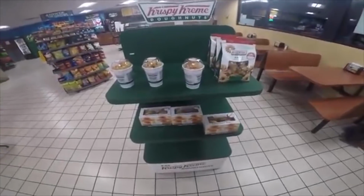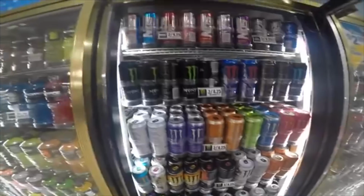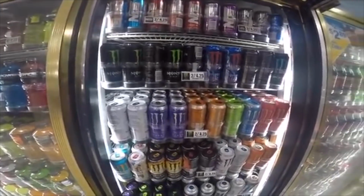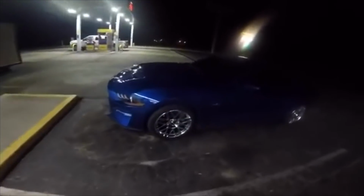If you ever find yourself getting pulled over and you need to get the cop off your back, just offer them some of these right here and you'll be good to go. After every 120-mile-per-hour pull on the highway, you just gotta go for one of these bad boys right here. And they're 2 for $6, so you know you gotta get 2. I mean, diabetes is not that big of a deal. So moral of the story at the gas station is, if you want to grab a lane, we can. It ain't no big deal.